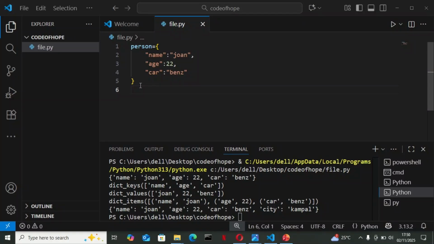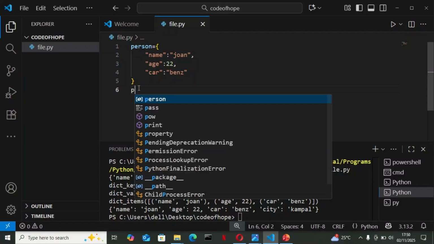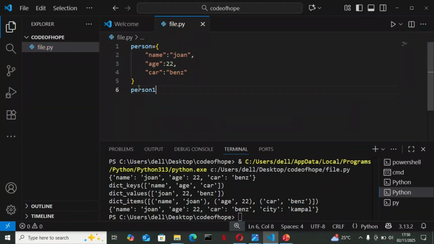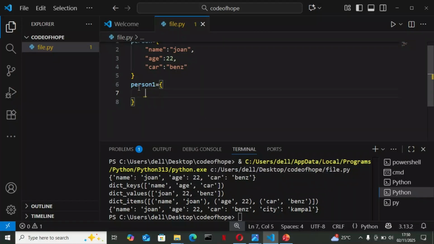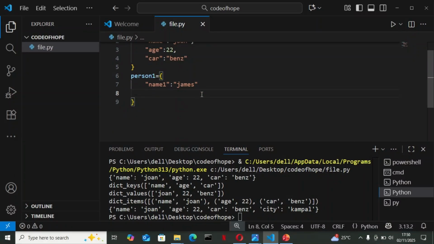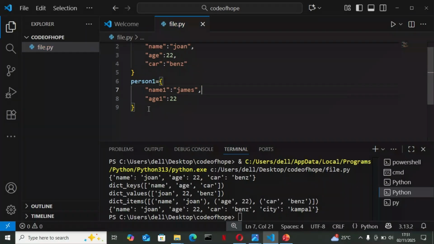So imagine I have another dictionary called, maybe this is person 1 equals to, maybe this has name 1, which is maybe James, and maybe age 1, which is 22. This should have a comma.